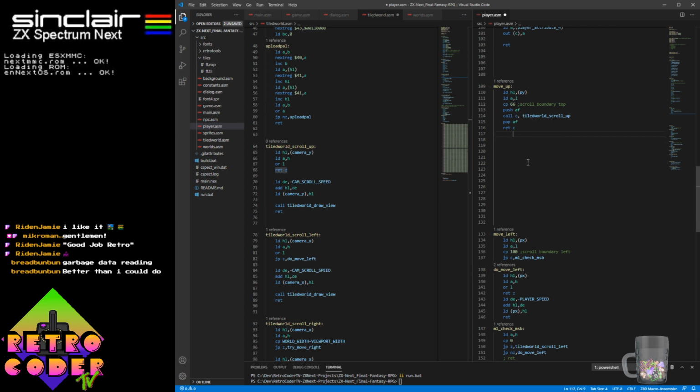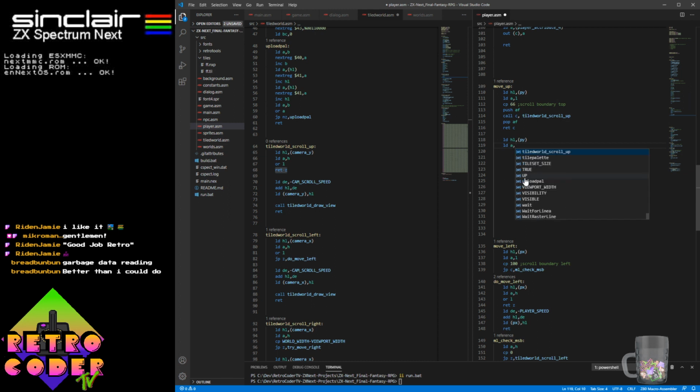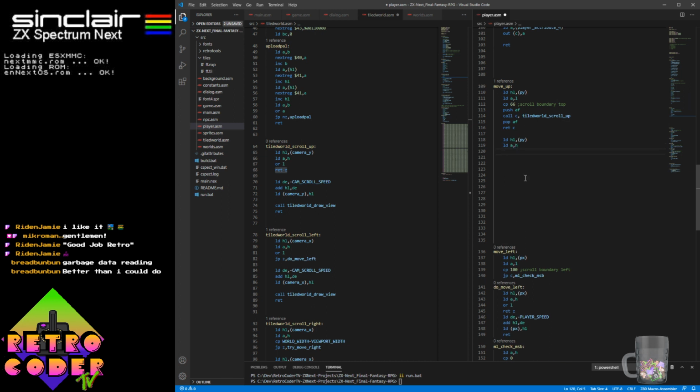But if we reach this point, it doesn't want to scroll. It means we're above that number. So we just want to move the player at this stage. Again, checking it's 0 and returning for the player position this time, not the camera.